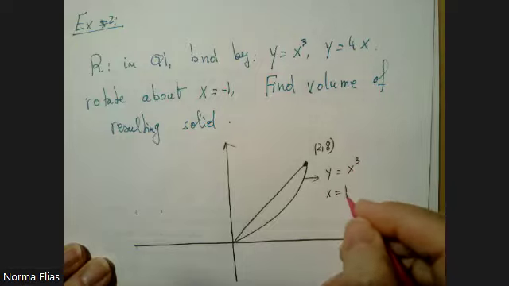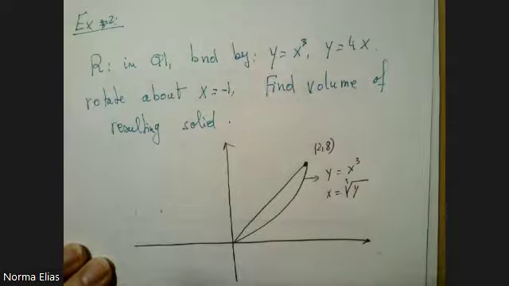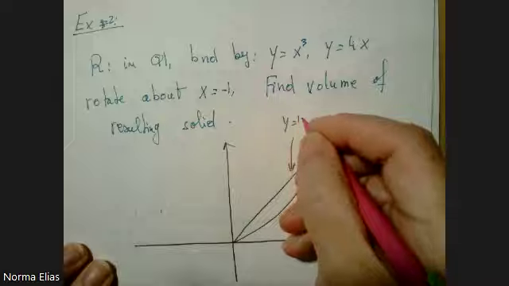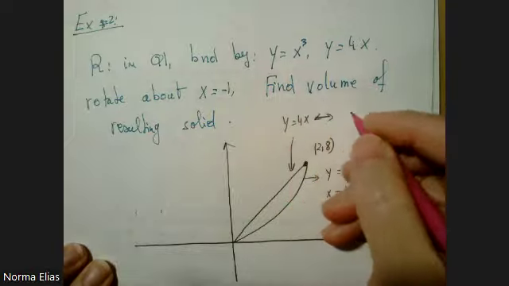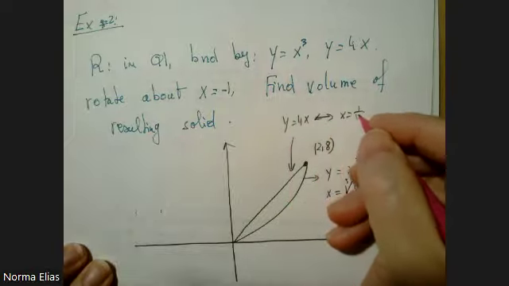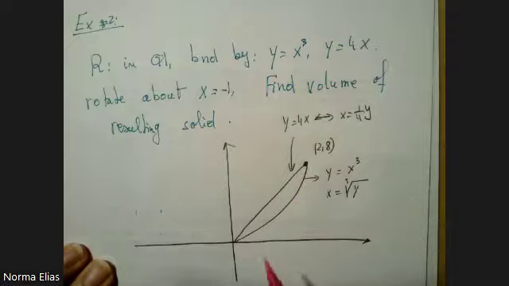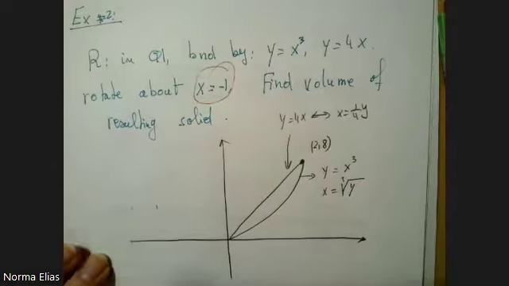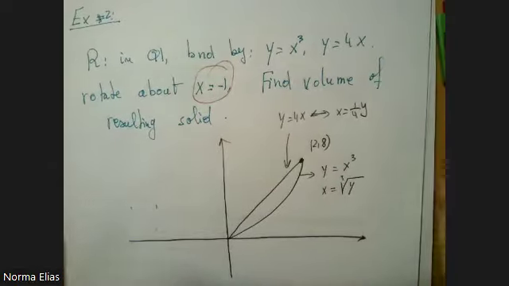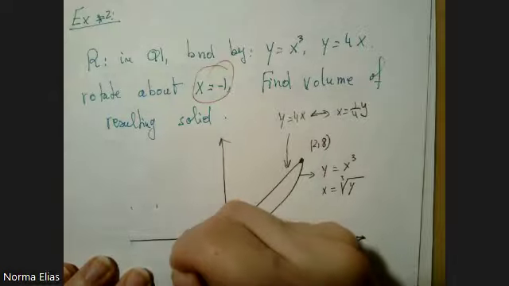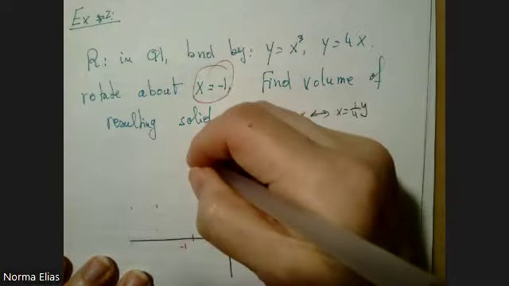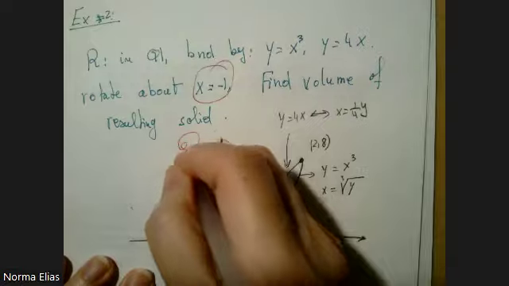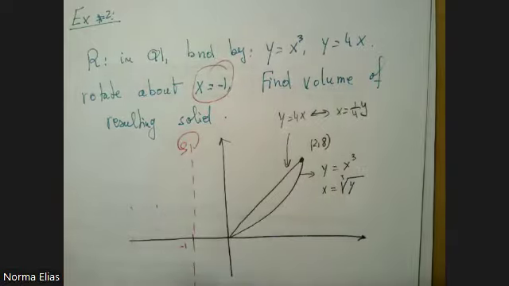And that's what we had from previous. And this one is y equal 4x, so x is 1 over 4y. Okay. But now I'm rotating about the line x equal -1. So as we did yesterday, we're just shifting the rotation. So x equal -1 is my axis of rotation. That's what I'm rotating over.